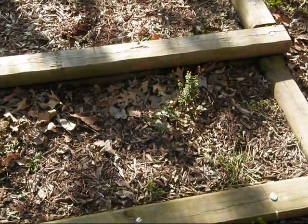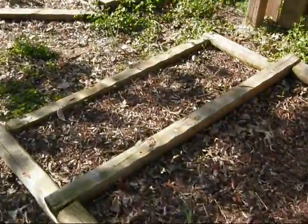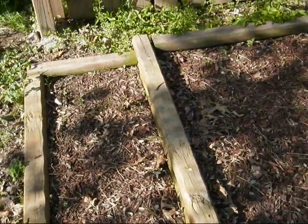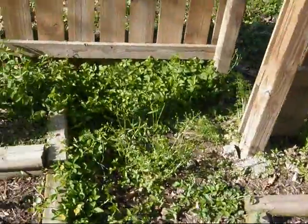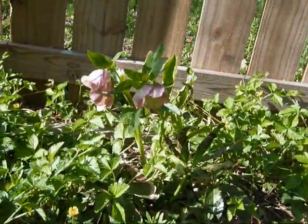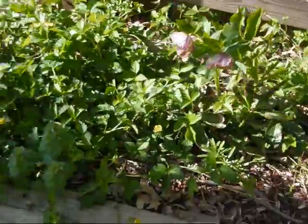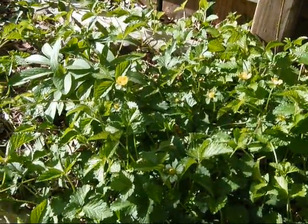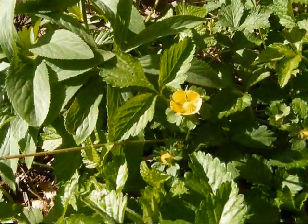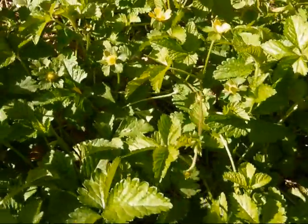These two little plants, and what was supposed to be two more little plants over here, but it's like only one is alive. Those are cranberries. Following around over here, this is another of those baby Lenten roses I planted last year, and it's already got some blooms. And all these wild strawberries. And you can see the blooms on the wild strawberries.